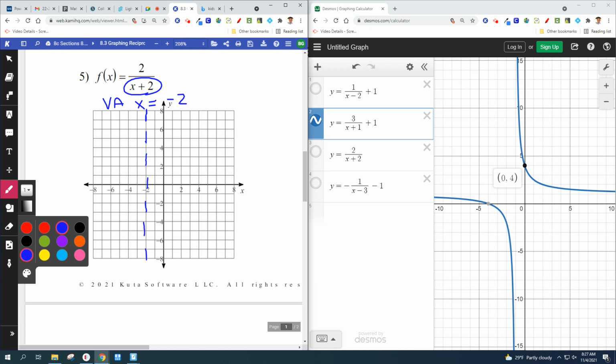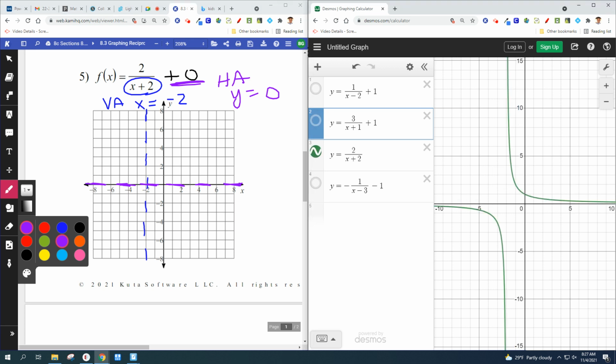Now this one's weird because it doesn't have that extra number at the end. If it doesn't have that extra number, then what is it? Yeah, we could think of this as +0 if we want. And so that way we know our horizontal asymptote is y equals 0. So those are the boundary lines for my double boomerang shape, my reciprocal function. They're all going to pretty much look the same.